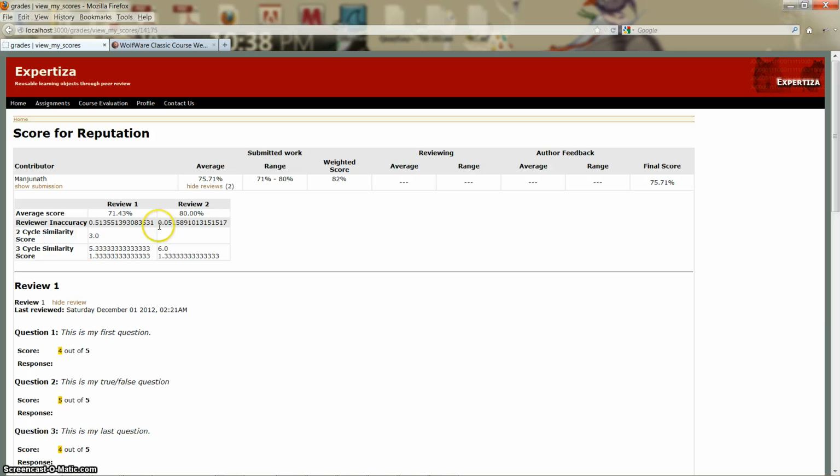You can also notice that there are 2 more rows: a 2 cycle similarity score and a 3 cycle similarity score, which means that reviewer 1 is part of a 2 cycle and reviewer 2 is not part of a 2 cycle, whereas both reviewer 1 and reviewer 2 are part of a 3 cycle. As you can see, there is a score indicated under the review 1 column for the 2 cycle similarity score. This score is known as a similarity score. This similarity score signifies that the lower the similarity score, the more suspicious the people involved in the cycle are. You can also notice that under review 1 for the 3 cycle similarity score, we have got 2.